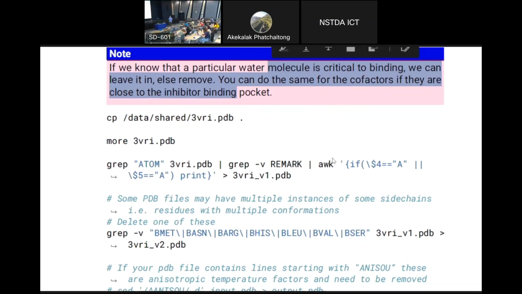One has quotes around the word atom and the other doesn't have quotes around the word remark, but it won't matter, you can ignore the quotes. That's the simplest tutorial I can give on grep. It's basically pattern matching that either returns all the lines that do contain the phrase, or with a dash v, returns all the lines that don't contain it. Thank you.